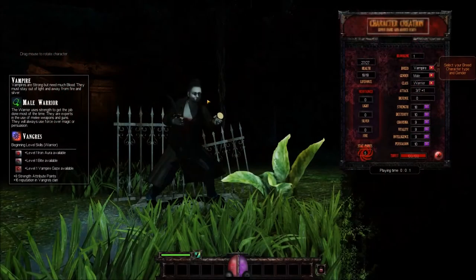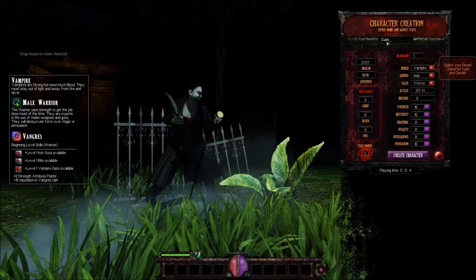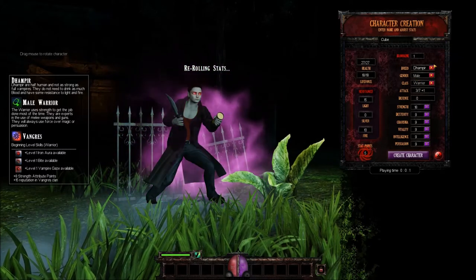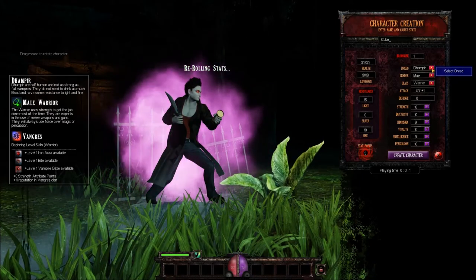New game. Okay, it's a character creation thing. So cube, and then health. Select my breed, character type, and gender. Ooh. A Dampia, a vampire, or a Dampia.